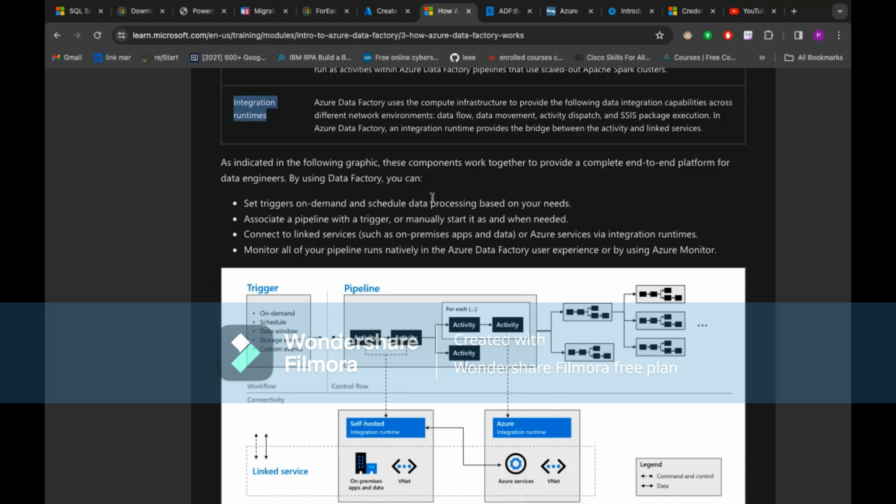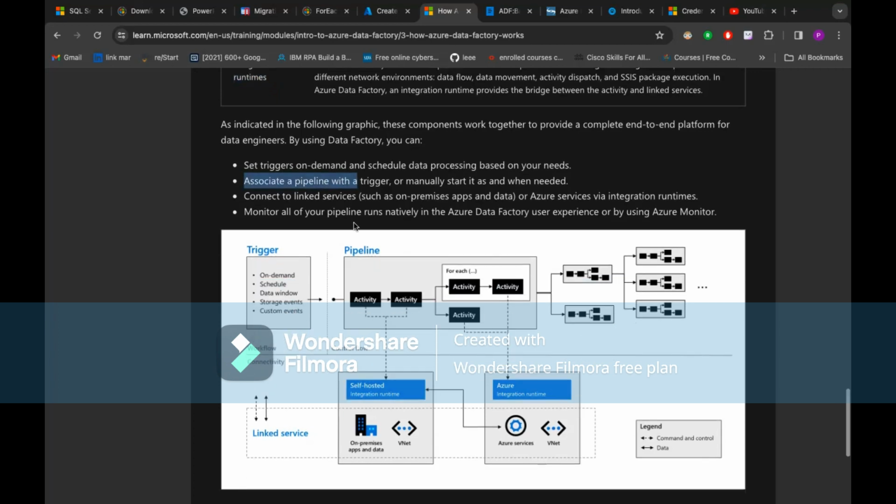You can set those triggers on demand, and you can also schedule various data processing based on your needs. If you want to schedule it after 8 hours, you can do it by setting up a trigger event. Then you can associate various pipelines with a trigger.